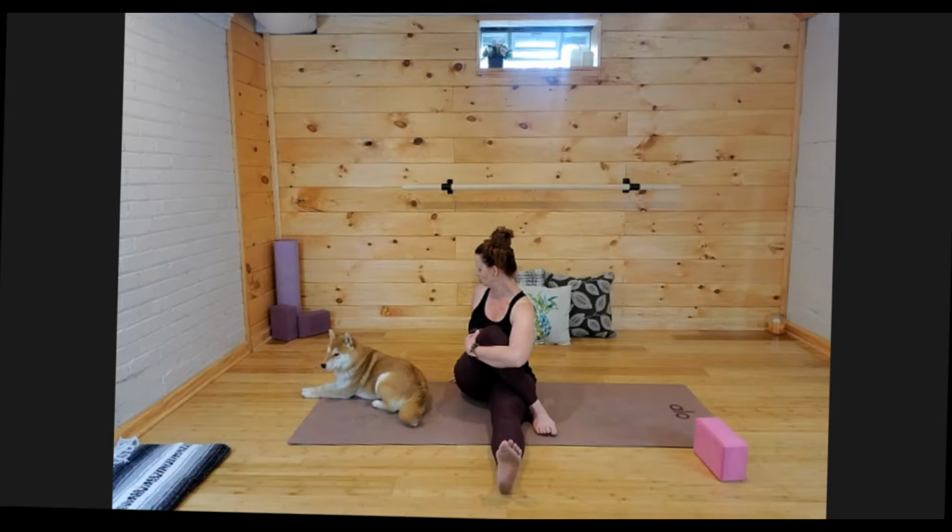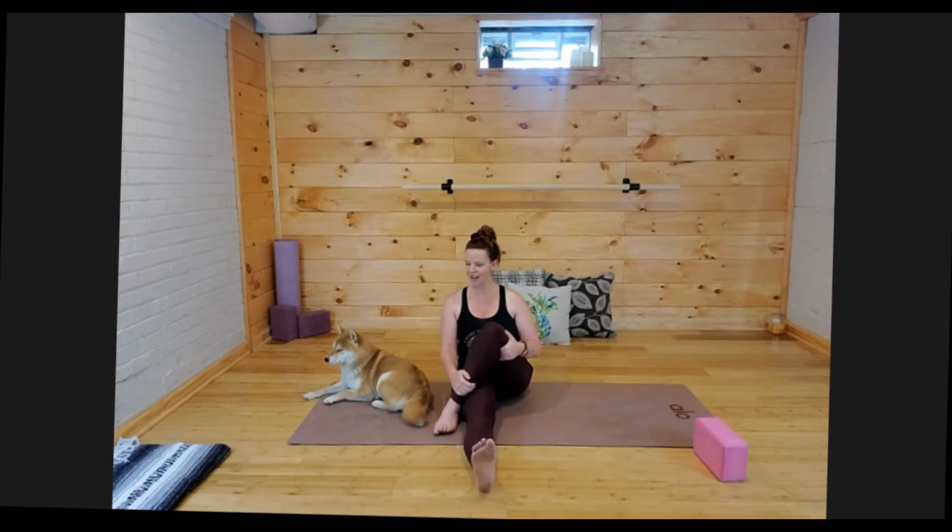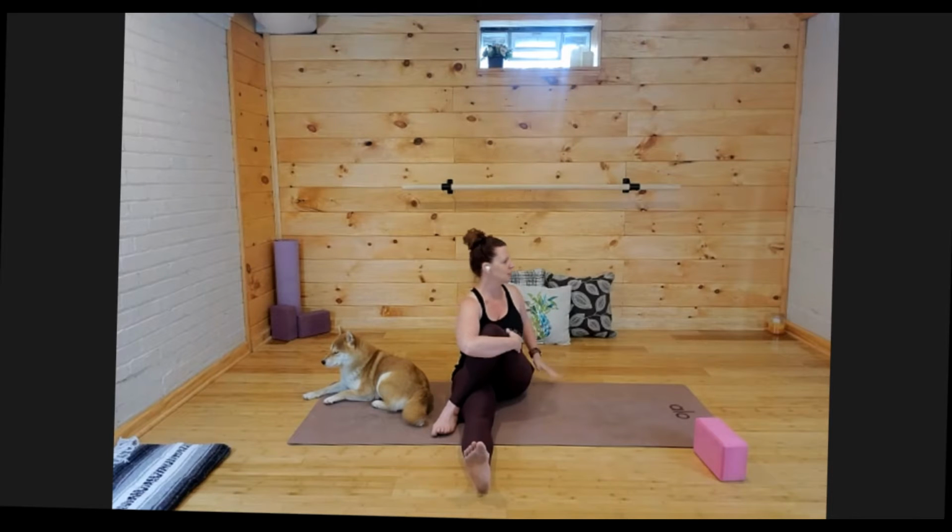Beautiful. Come back through center. Go ahead and extend that right leg out nice and long, and just take that twist to the other side, placing that foot on the mat. Wrap the elbow around the knee and look out over the back shoulder here.